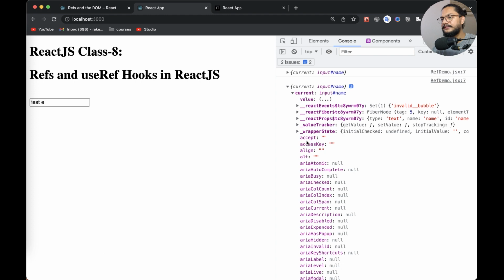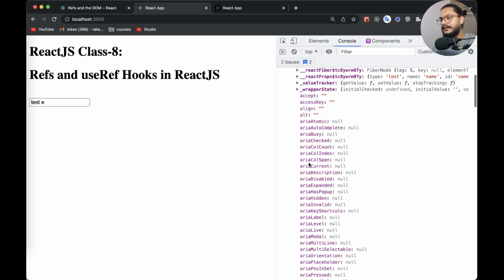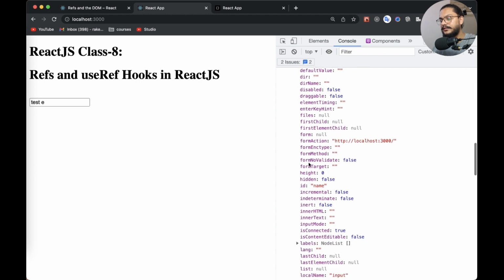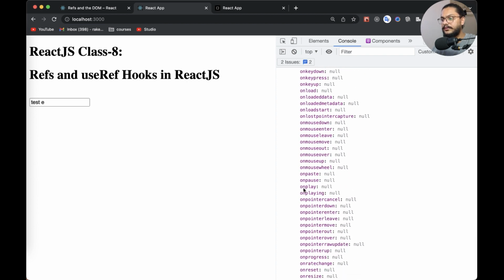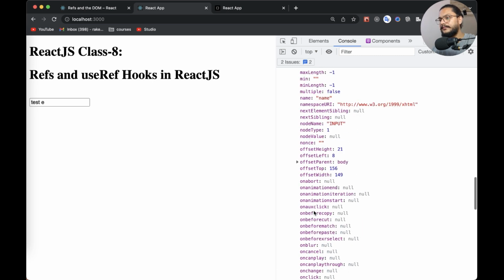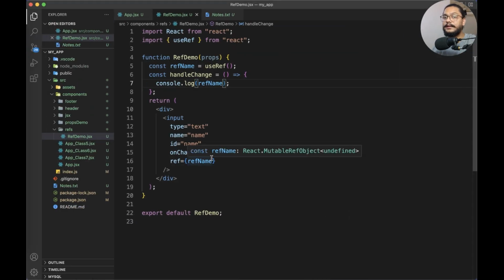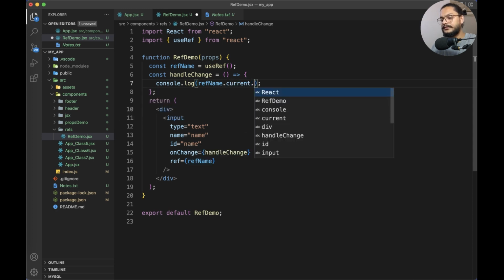As we have the reference of this particular element, we get all of the data from this input box. All the data is available here, you can make use of it now. Like focus, or if you want the values, or you want to do something with it, right? Or maybe key events, like if you start typing, you want to get the key value. Anything of that sort you want, you can get. So let me do current dot value.